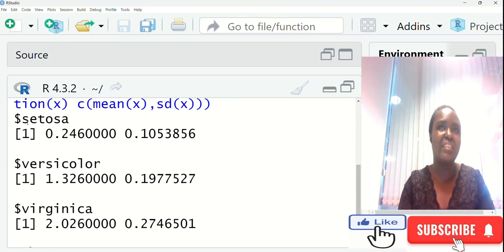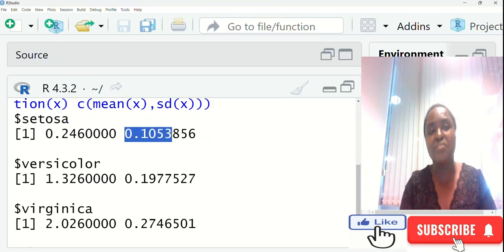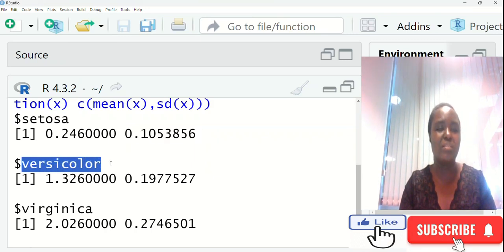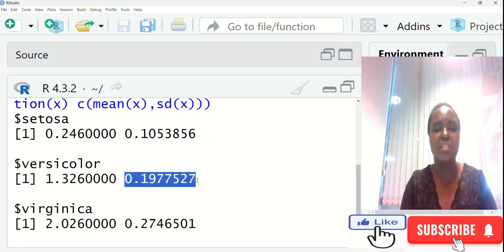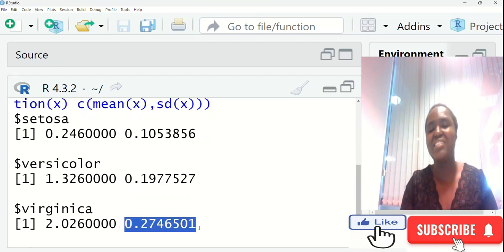It says that for the setosa species, this first value here is for the mean, and the second value is for the standard deviation. And for the other species, versicolor, this value is for the mean and this value for the standard deviation. For virginica, this value for the mean and this value for the standard deviation.